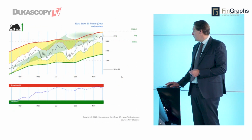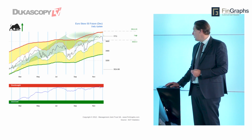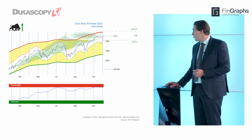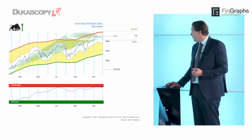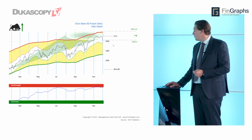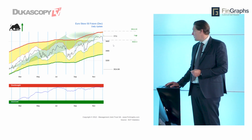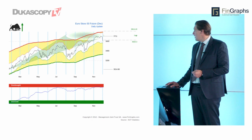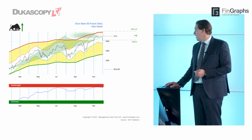Now, if you look at the daily, we can see that the risk index was very much overbought and has been since early November. The envelopes were touching each other, targets were pretty much reached, and here also we would usually expect between 3 to 6 weeks of a correction. The correction may have started in the second week of November here, may have started at the end of November. We also have a sweet spot towards the mid-December, third week of December, for the end of this correction.